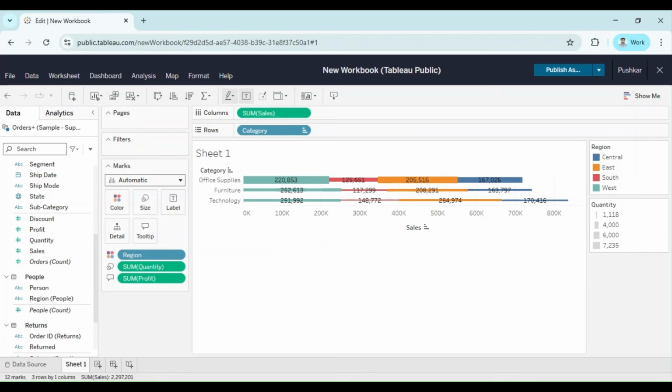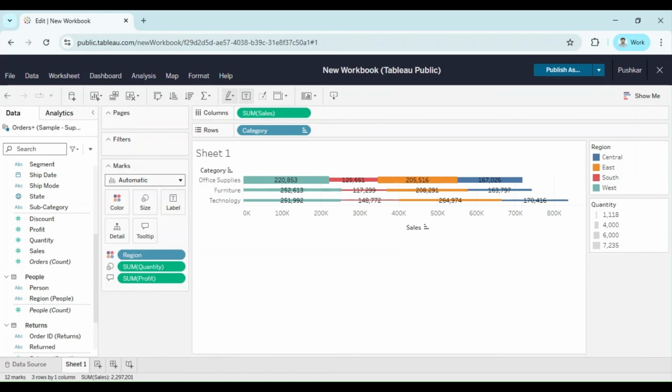Now, to take your analysis one step further, try exploring how your categories perform over time. For that, you can replace the field in the Rows shelf. For instance, use the Show Me panel again to switch from bar chart to a line chart. This changes your view from a static comparison to a dynamic trend visualization, giving insights into seasonality, performance patterns, and sales momentum.